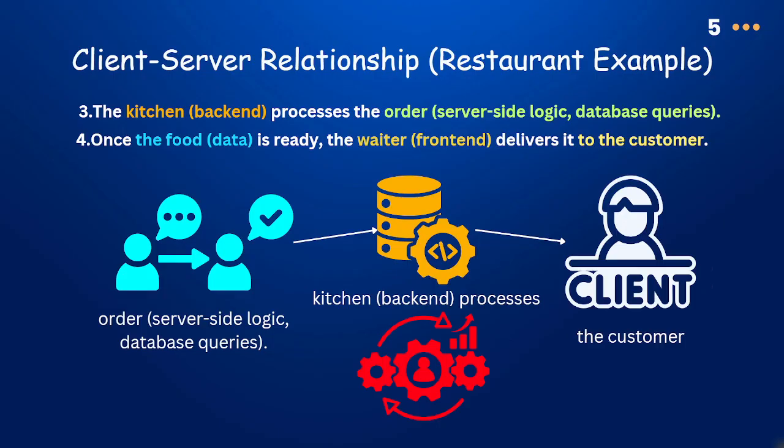Let's say you are expecting something from your front end, that if I click on the login button, it should check my password from the backend, from the database, and log me in to the website. So you are requesting to the server. You're ordering something, then your kitchen, the backend, processes those logics and validates the things, mainly authorizing and authenticating your credentials, and gives a response to your front end that yes, he is a genuine user or not a genuine user. Means if you are really a user of that website or not.